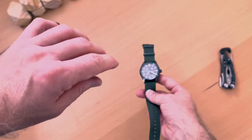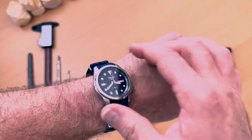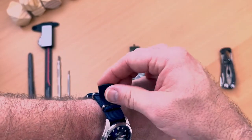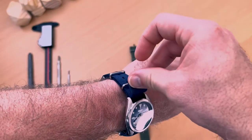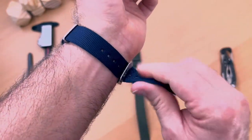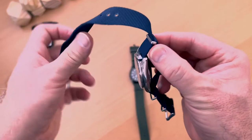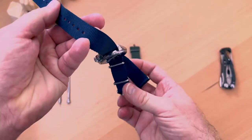When you put it on, and let me show it on this version here, because this is also a NATO strap, there's extra material right here. So what you do is basically take it off and loop it right in if you have extra material right here. So let me just take this one off. And see, it's the same concept. With that extra layer here.